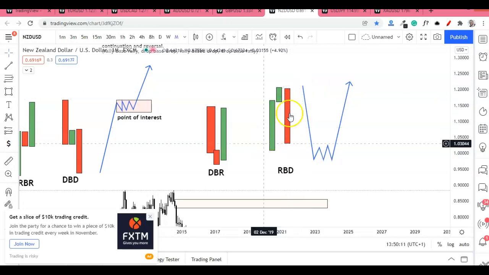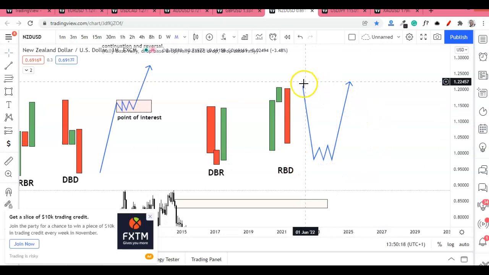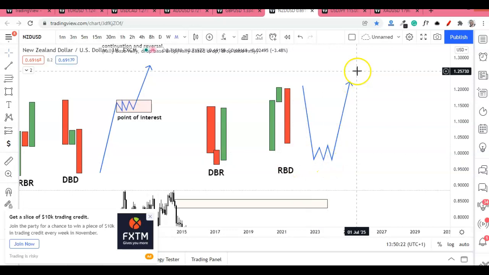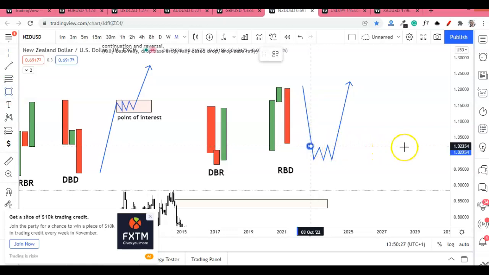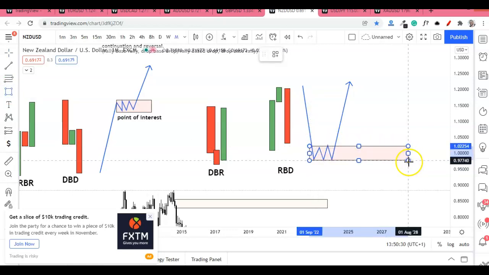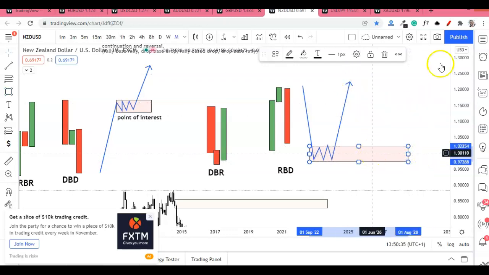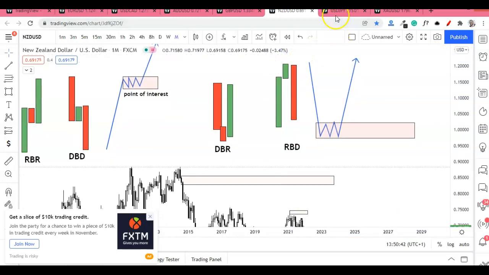And as I said, it's not limited to just three candles. You can have several candles forming this pattern. What you need to look at is simply a drop, a base, which is the consolidation, then a rally. So we anticipate price to come back into this base, then we enter the trade to take the price up. That's all there is to it.